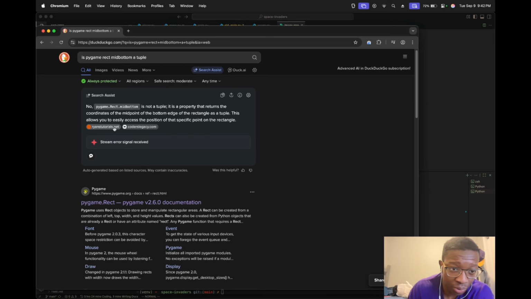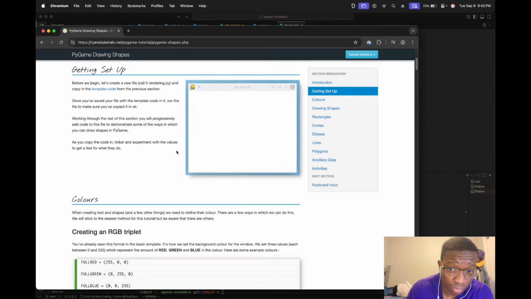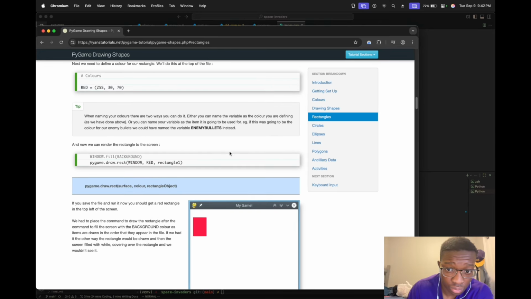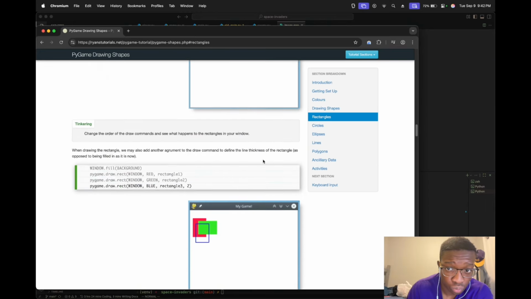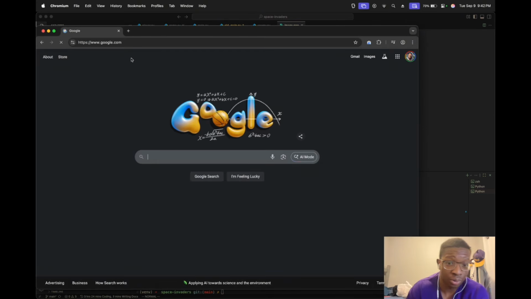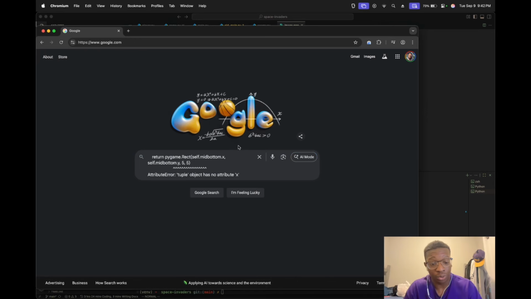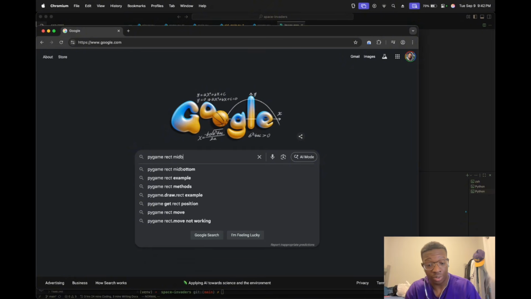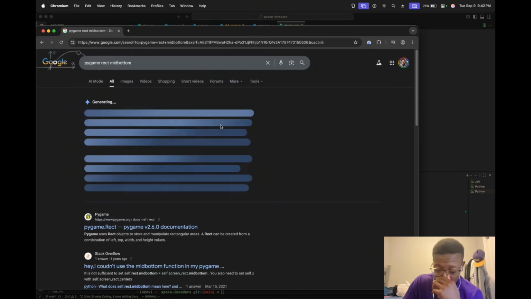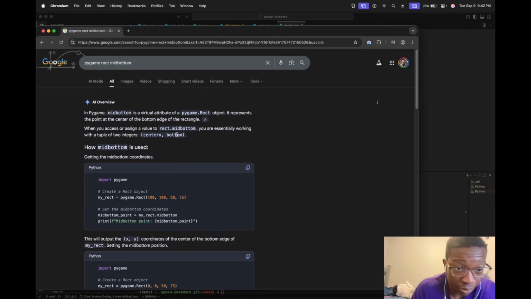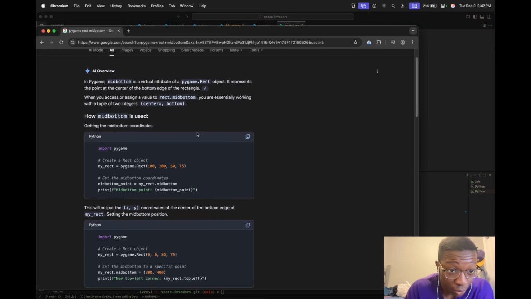God, let me just use Google. I've been trying to avoid Google because of the AI, but the documentation doesn't even explain how this thing is supposed to work.